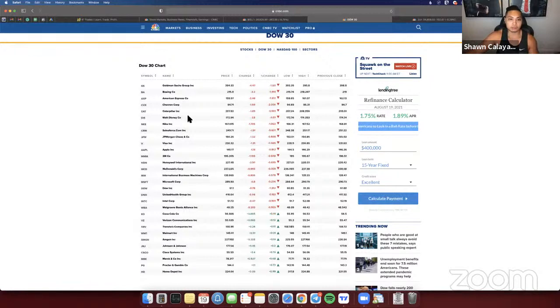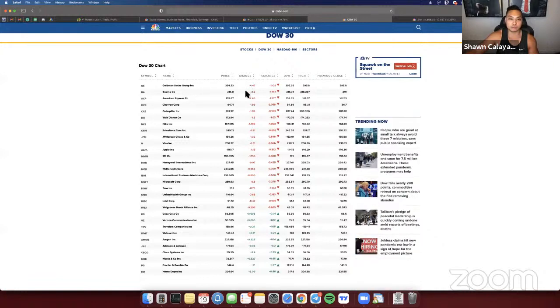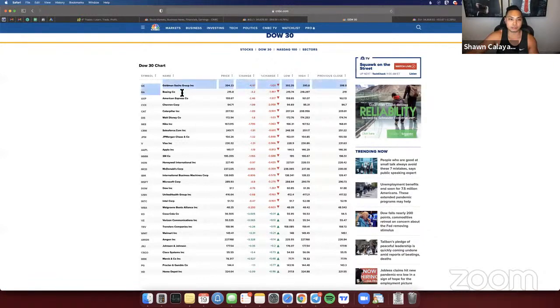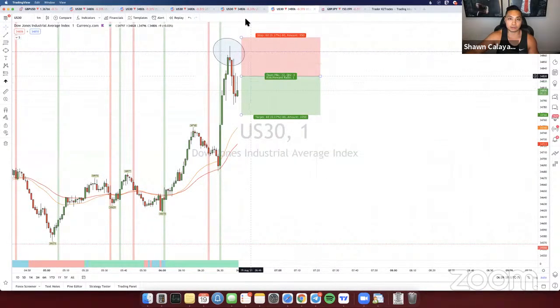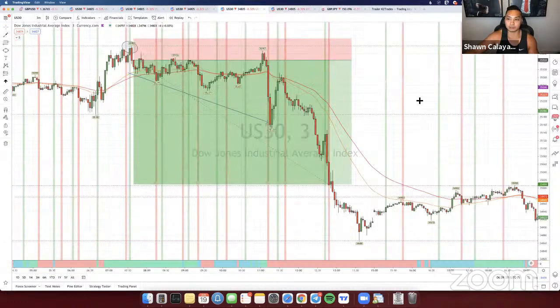So, just looking over here at Goldman Sachs is almost down 5 points. Boeing's down 3.2 points. Literally, these two red stocks right here can cover the entire green stock portfolio down here. So we'll just have to wait and see what happens from there. I'm looking for an actual entry down below.